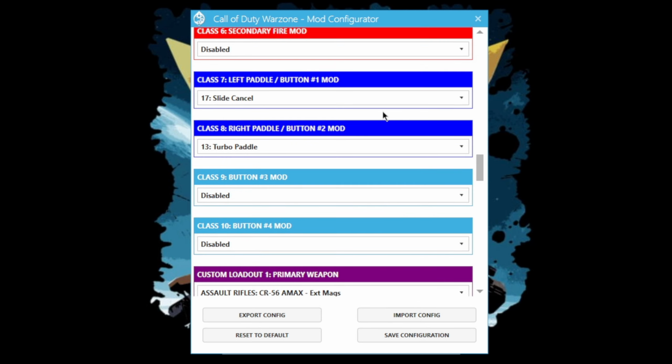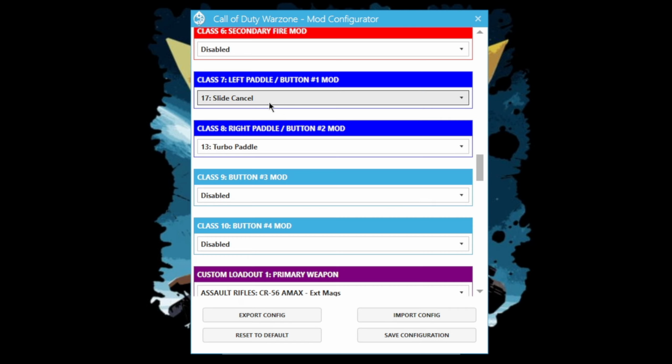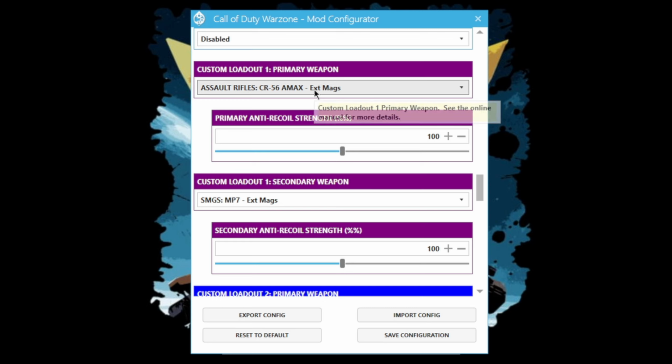All right, this is my go-to paddle mod. So I like slide cancel to the left and turbo paddle on the right. Sometimes I leave my left one disabled right here, just in case I want to remap it and stuff like that. But tweaks are on pretty much when it comes to the paddle mods. Now here, I already went ahead and set it up. AMAX extended mags, 100 value. Right here, F.P.S extended mags, 100 value.